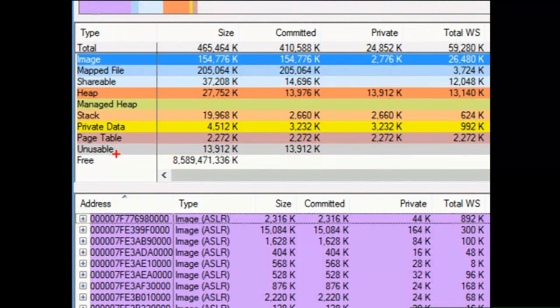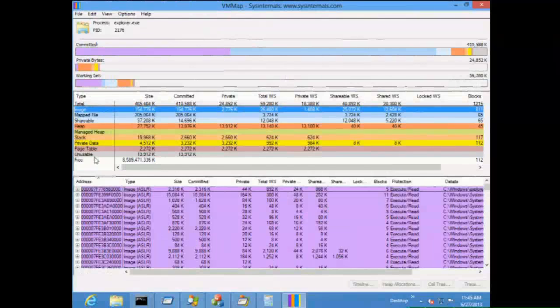Another feature here is this new category of memory. See, it shows you all the different categories of memory. This new one called unusable memory. And if you read Windows Internals and look up the different types of memory, unusable is not in there. This is a category that Mark recently defined through this tool.